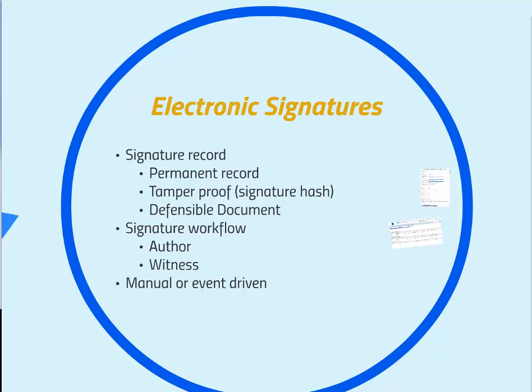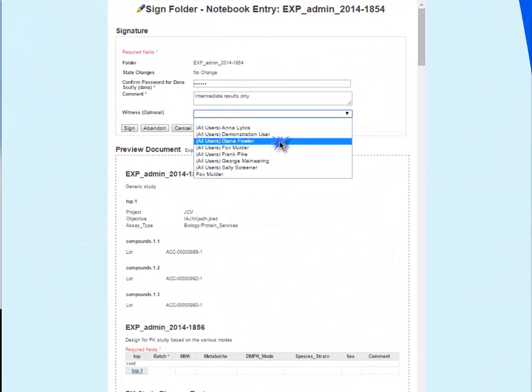This provides everything you need for a defensible document you can take to court, including support for the signature workflow, so it can be signed by author and cross-signed by witnesses as well. There's also support in there for managing that signature and witness workflow, with automatic emails that are sent out to the witnesses that informs that they need to witness an experiment, as well as reports in the system which quickly allow you to review all of those experiments that you've been asked to witness and go through the witnessing process. So in this example here, I'm signing a version of my experiment as well as selecting a witness.